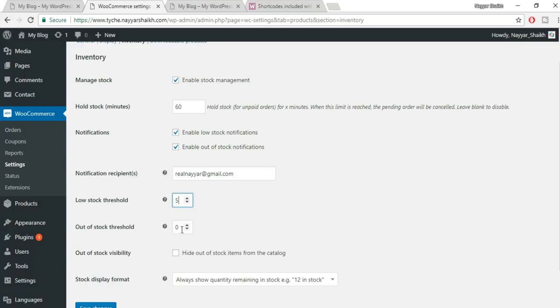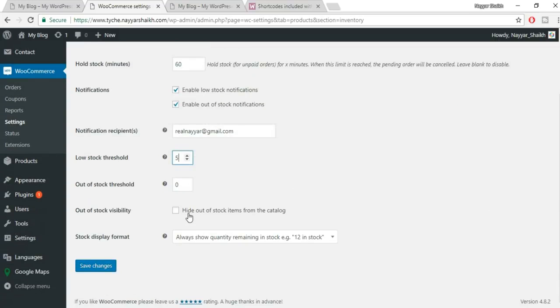And out of stock message also, when the product goes out of stock, again you will receive a notification on this particular email address saying that your product is out of stock, you should refill it, and so on. If you want to hide this out of stock product from your website, you can do so. Click on save changes.